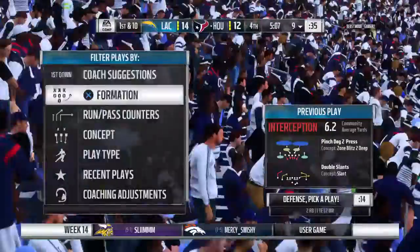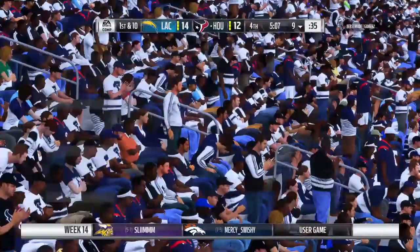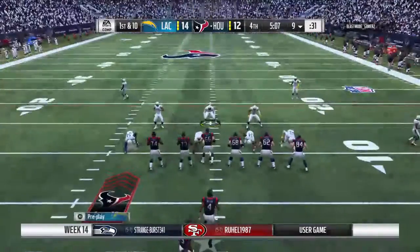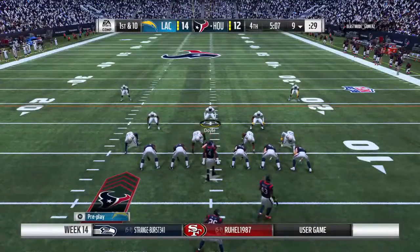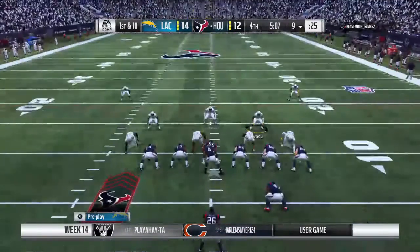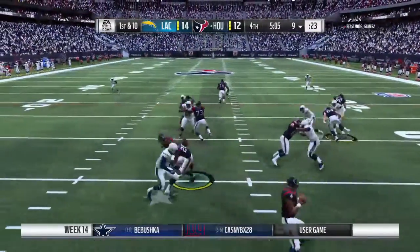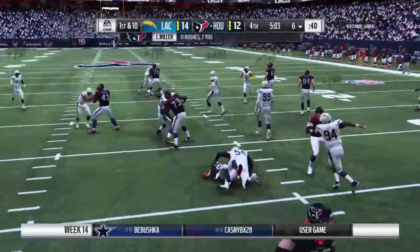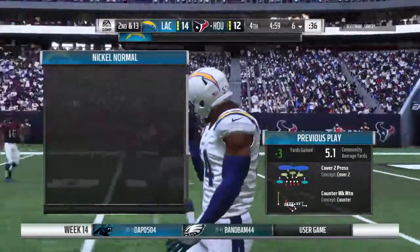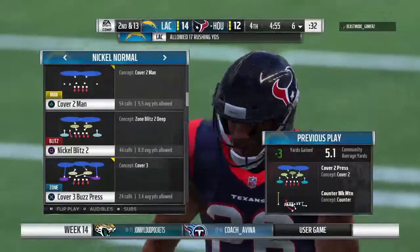A critical error there in a tight game in the fourth. All you talk about is taking care of the football, and especially with a lead here in the fourth quarter. Turning it over, now the door is open for the opposition. Just in general, when you're passing in the fourth quarter with a lead, no matter at what point, you've got to be super careful. Got to be careful, and sometimes you can be so careful that you end up running yourself into an error. And this has been a familiar sight all afternoon as they stop him behind the line.